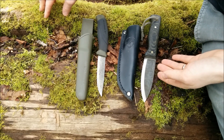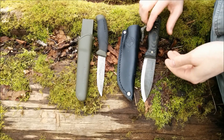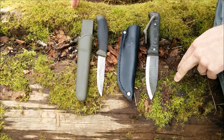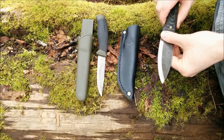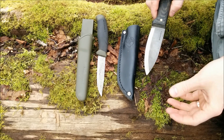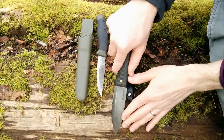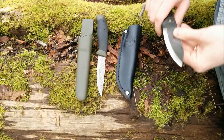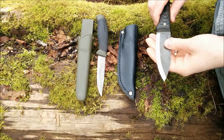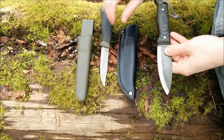Taking a closer look at either blade, there are a few things I like about these blades and why I think they're in the category of the two best budget bushcraft knives. Let's start with the grind. The Scandinavian grind is definitely the grind you want for bushcraft — it excels at wood tasks and carving, which is the majority of what you're going to be doing. Each of these knives features a Scandinavian grind, which is quite important.